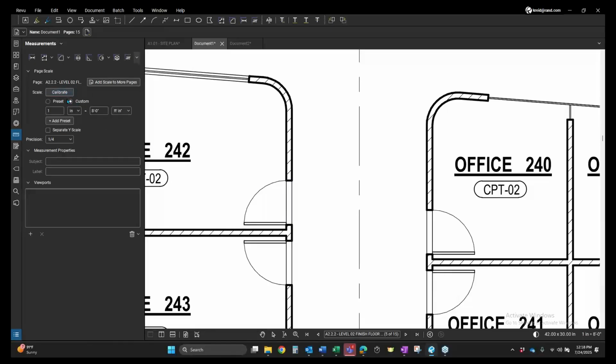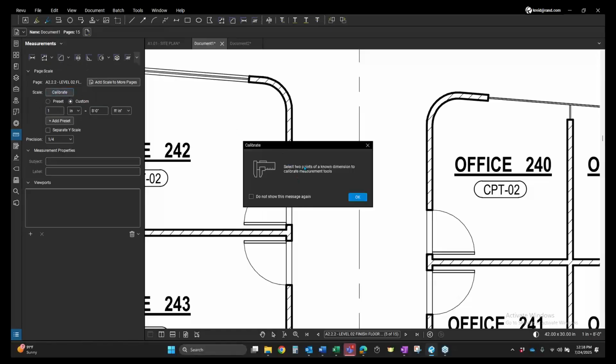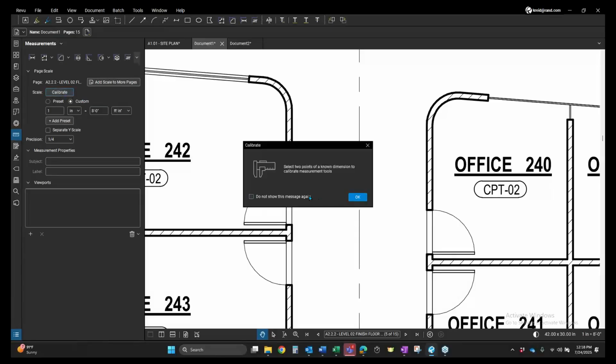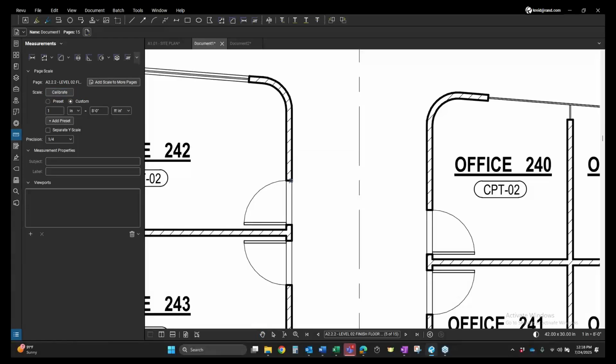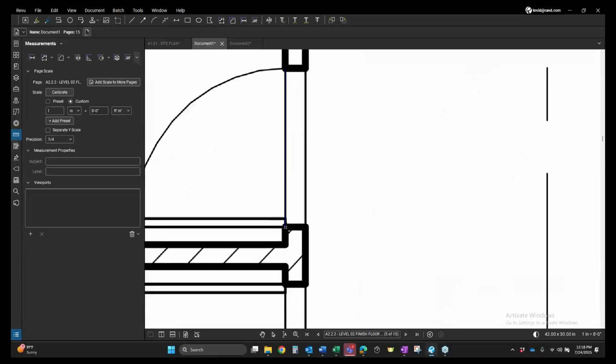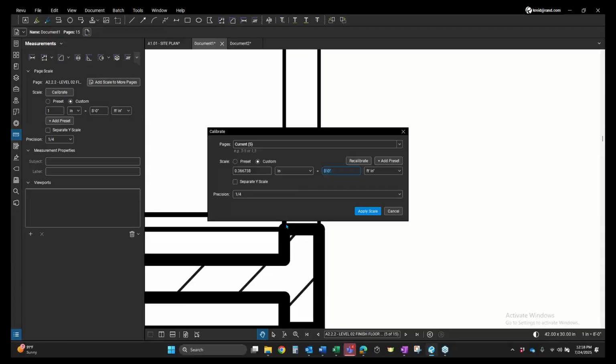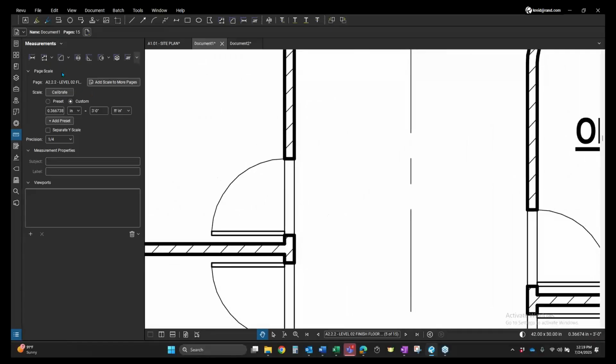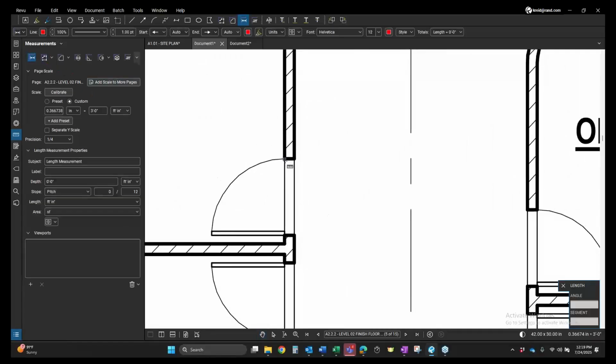So what I would do again, just hit custom calibrate right here. It's going to tell you to select 2 points of known dimensions. Just hit OK. If you have your snap to function on, it'll snap to, but rather I'm just going to zoom in with my wheel, grab it pretty precise, and say right here, it's saying this much per inch is this much. So we know that that's a 3-foot door. Apply scale. And then from there, just hit that length function, and now I can go check it.